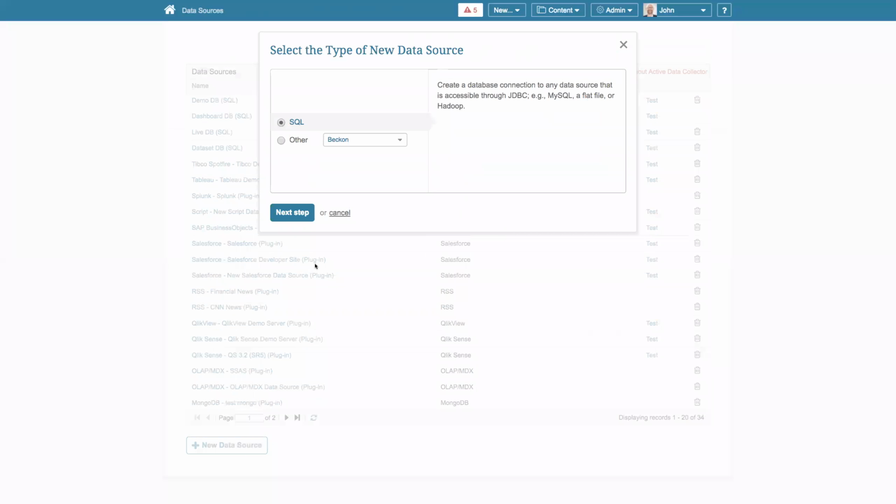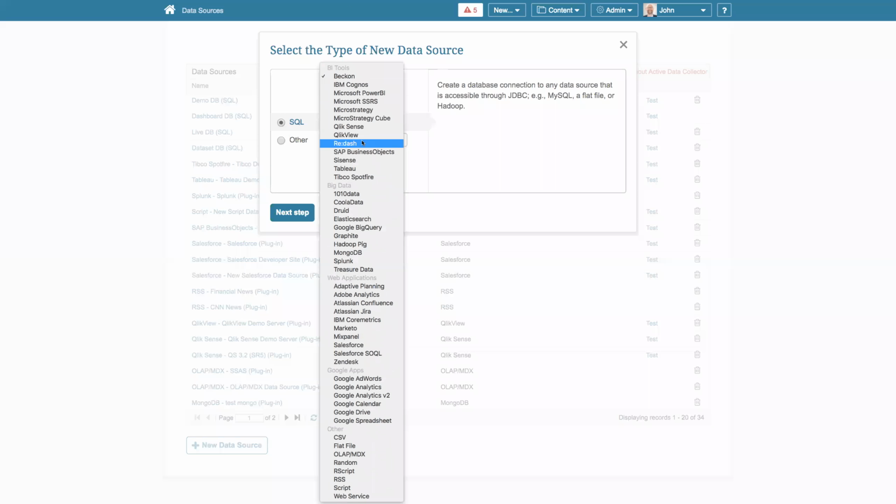If I select my new data sources here, any databases we can connect to via JDBC driver. In addition to that, we have a long list of data connectors from business intelligence tools to big data applications and web-based applications, all the way down to web services and scripts to be able to get this data from all those different systems.